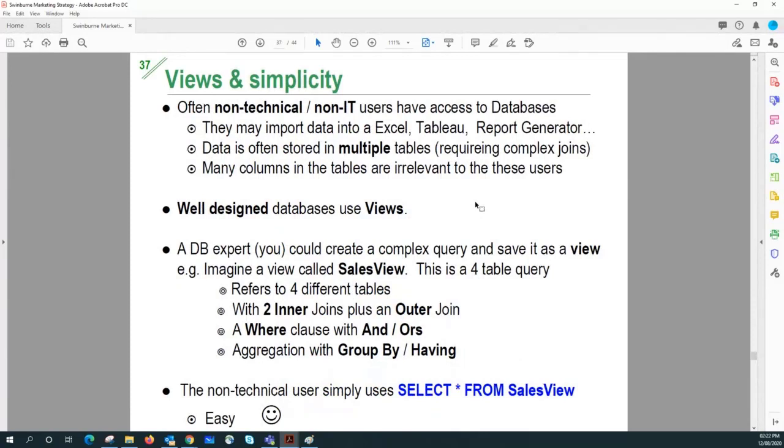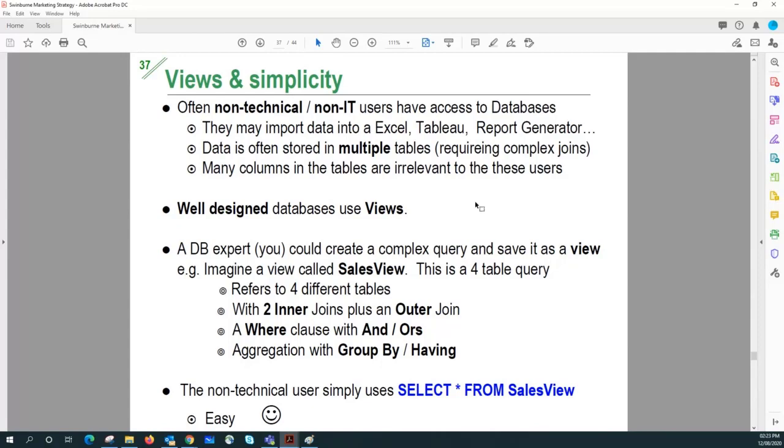So basically we use views for simplicity purposes, right? Because sometimes, for example, think about a company where we need to use multiple tables. There are some users, like power users, who use Excel spreadsheets.